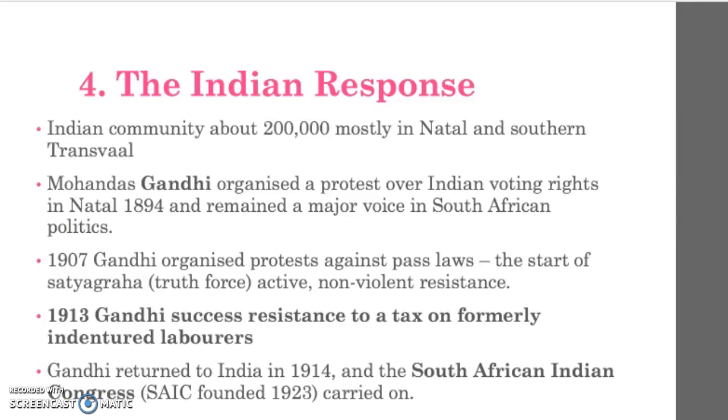He's been in Natal since the mid-1890s and he works with a group of people to organise a number of protests. He does have some success. The 1907 protests against the pass laws end with a little vagueness, but that emerging idea of passive, peaceful, non-violent resistance is very important to Gandhi. He's developing those formulas that he'll take successfully to India a little bit later on.